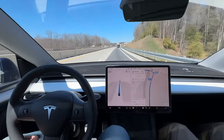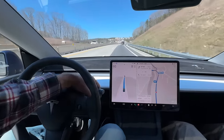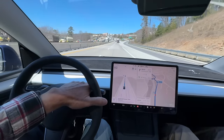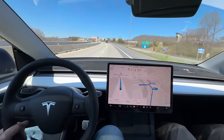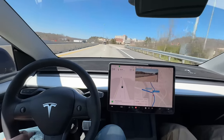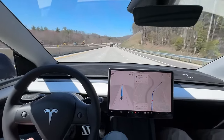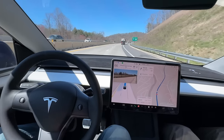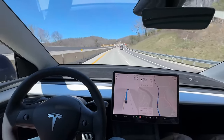As we get closer to Long Shoals Road where the anomaly is, I'll go ahead and take it out because it'll want us to get off here. Once we get by this off ramp, then we'll be good to go. No, you're too early, Dave. Hold on. There is an anomaly in the map that wants you to get off and get back on at Long Shoals and 26, and I stopped it from doing that. All right, we're back into full self-driving. There's all kinds of stuff going on there. So if you drive full self-driving and you break out from where it wants to go, it comes up with that little message across the bottom, and it wants to have you tell it verbally what happened and why you took it out of full self-driving. So that's what I was doing.